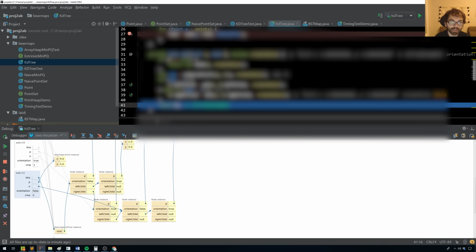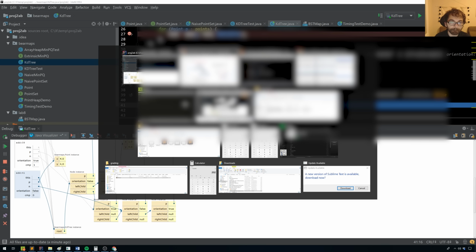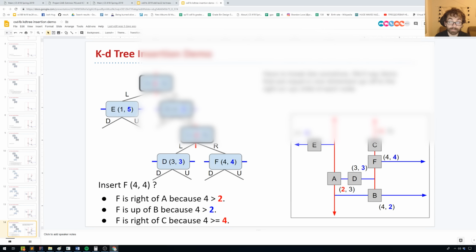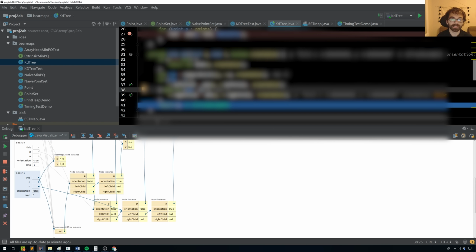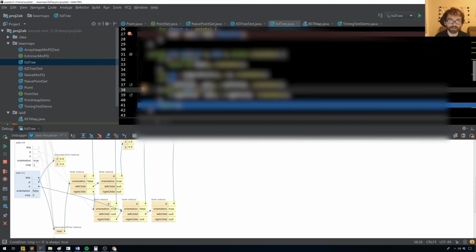So why is that? Okay, it's a little strange. I do know the answer, which is that if items are equal, we need to go to the right. So this should really say if comparison is greater than or equal to 0, then we go to the right. Okay.